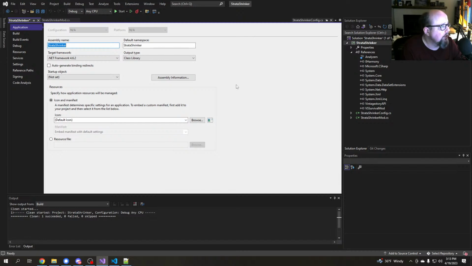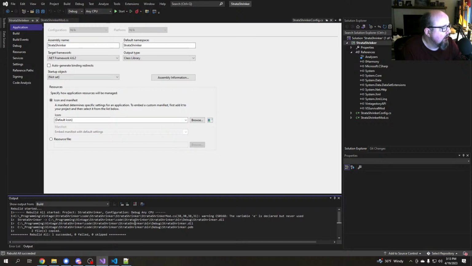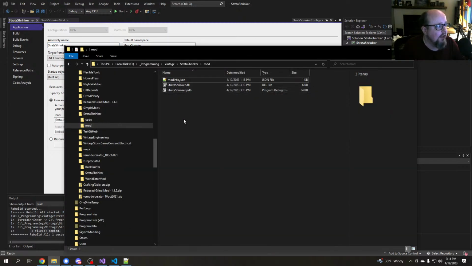I don't understand why that's happening. But if we do a build, rebuild, oh, look at that. 2 files copied. Well, how about that? Now we just have these 2 files copied. That's what we want.